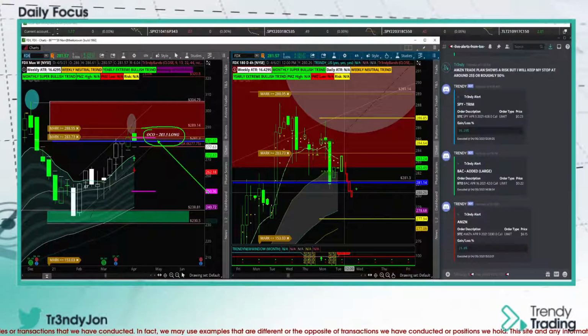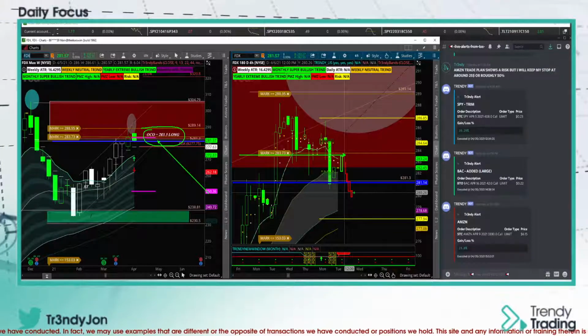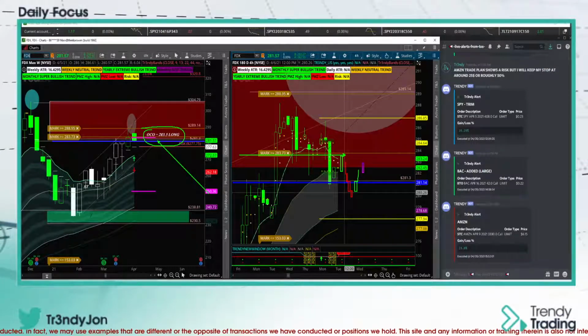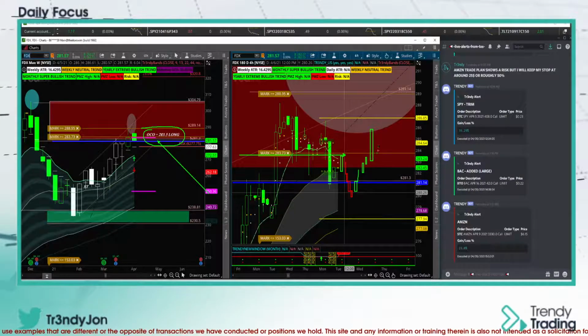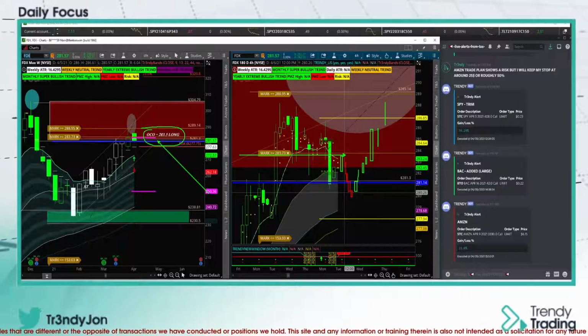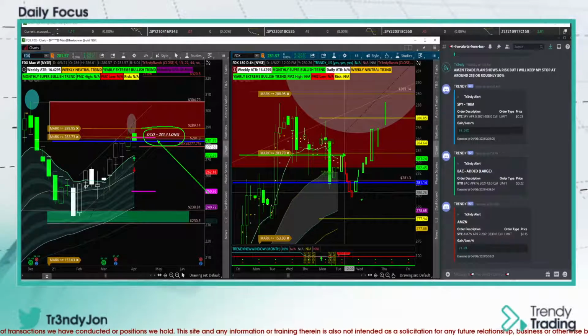this, and then I'll set my OCO once we get that pullback. That way I can get away from the screens. I don't have to do anything. And then later on in the day, if we get that move and it trips the OCO, then we get that nice move. Okay, so I don't want to get caught in the trade in the first 2 minutes.